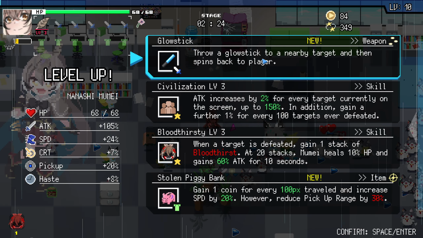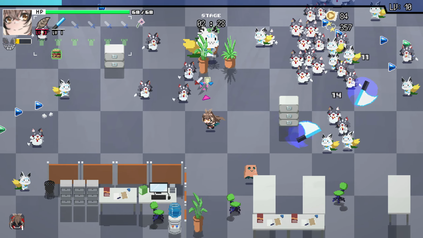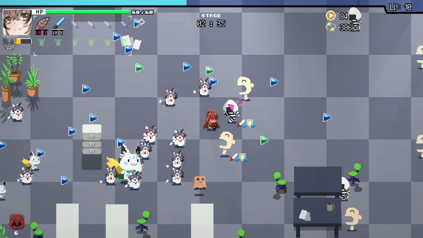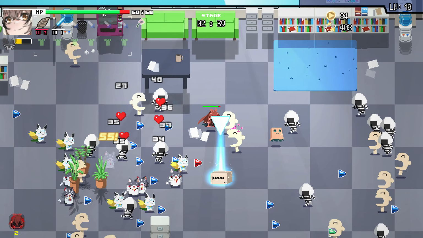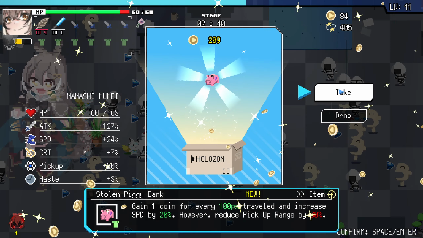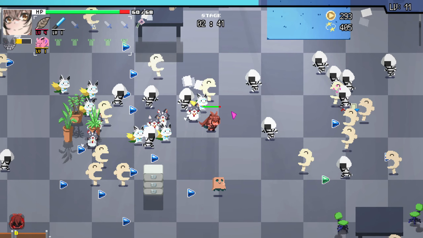Let's see. Actually, that's kind of ghosting. Ghosting is really powerful. And he also gains it. That's the only option it has. Keep on additional feather. Oh, piggy bank. Gain 1 coin for every 100 pixels traveled and increases speed by 20%, however, it loses pick up range by 30%.